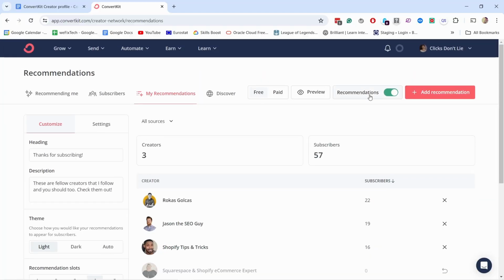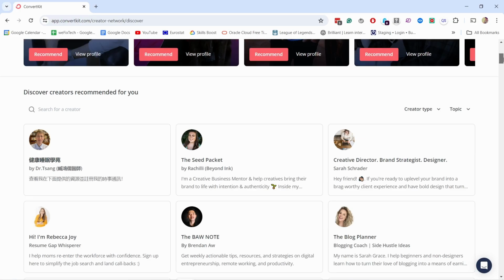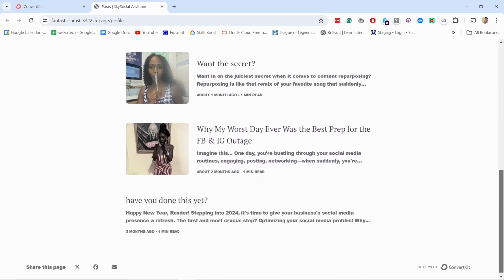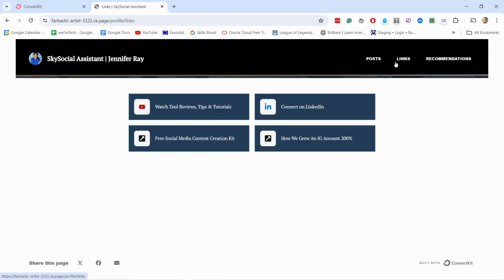And this is where you need to have your creator profile pristine. It needs to look great so that people like me, other creators, can come to your creator profile and read a bit about you and what type of emails you've sent out in the past. This way, it's just easier to get others to recommend you if you have something to show. That said, there are a few steps you need to take to start with recommendations. So that's why I've created this video right here where I'll show you how to set this up, and I'll give you a few tips on how to start getting recommended by others.